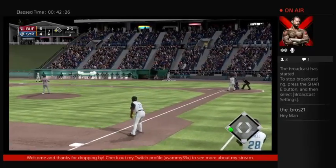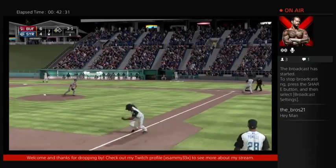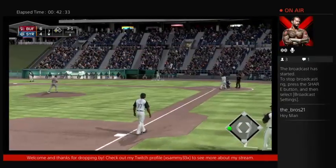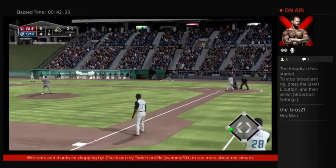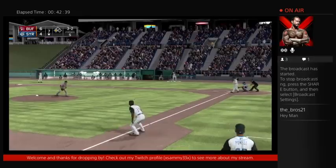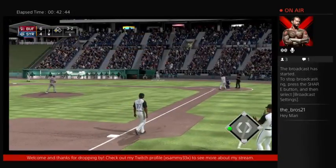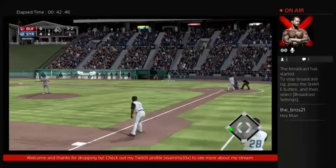Now, how important is it going to be for this guy to throw that curveball for strikes? I don't know that he necessarily needs to ever throw it for a strike. I mean, if it's around the plate and he's getting guys to go after it, it's doing its job. But if he starts to get too high or too far outside, then it's just an easy take.